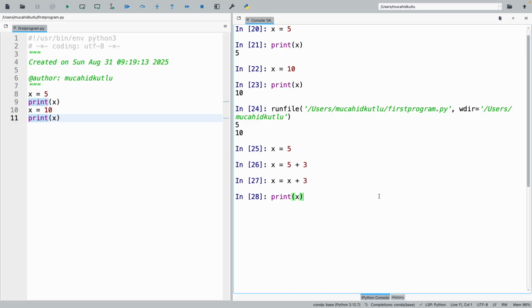So I run this. x is 5. x is 5 plus 3. x is x plus 3. What will be the output? 11. Why is it 11? Second x. Mm-hmm. 5 plus 3, then we added plus 3. Yes, correct. So what happened is, I first set it to 5. Then I replaced it with 5 plus 3, which is 8. From now on, the value of it is 8. Then I say, now it is 8. 8 plus 3 is 11. So I put the 11 here, then the result will be 11.